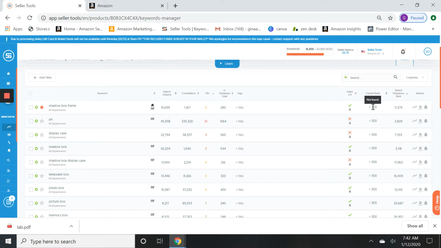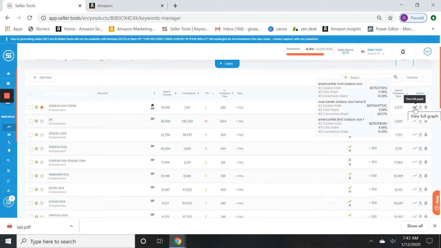And it's going to show you some great brand analytics. You can go ahead and click on the search frequency rank to get the brand analytics, and it's going to show you the number one for that particular keyword. It'll give you the ASIN and the click share and the conversion share for the top three, which is great. And it's going to give you some graphs. It's going to allow you to go right to the product on Amazon, and it's going to let you create a ranking alert right from that particular keyword. I'm going to show you how to set up alerts as well.